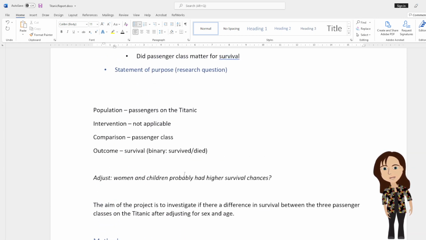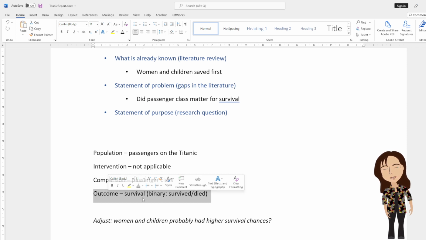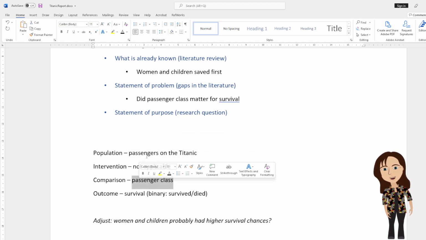So if we go back up to this PICO format here, you will often find if you look in a whole lot of papers that on the first table in the results, this is specifically in health, it may be different in other disciplines, you often won't see the outcome on that table because the very first table is about who's the population and who is being compared. So it's really about the people, it's not about the outcome. So in this very first table, it's quite likely that you'll see every other variable except the thing that you're interested in. So you could put the outcome on the table if you want to, but it's really about describing the data.